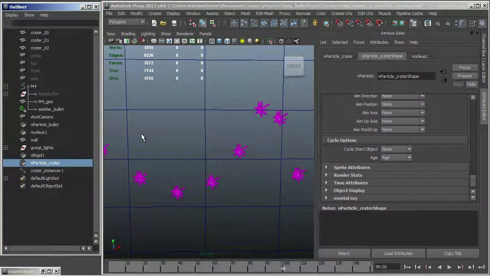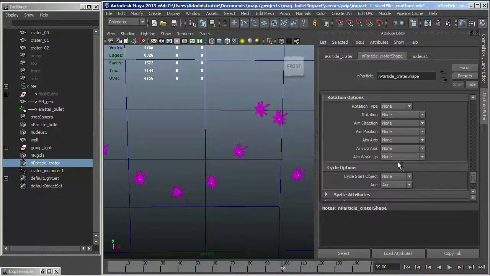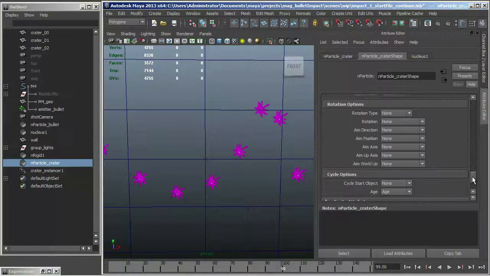Okay, I can tell you why it's not working. One of the things you're going to find when you're dealing with particle instancing in Maya, with these little widgets in the instancer section, and this is kind of goofy, but often, not sometimes, often, when you select something like I did, particle ID, it looks like Maya's made the change, but in fact it hasn't. Notice how I selected this other node, creator instancer, and when I came back, cycle start object was back to none. I had to come back and do it a second time.